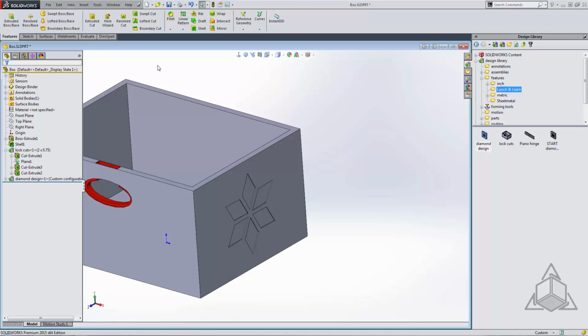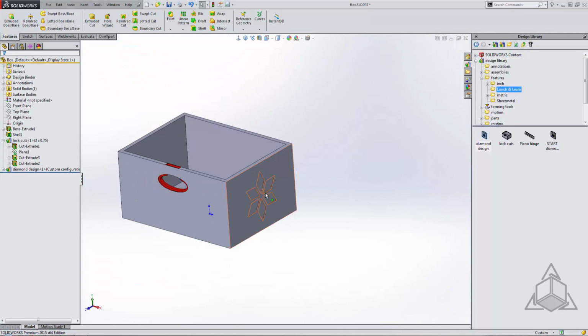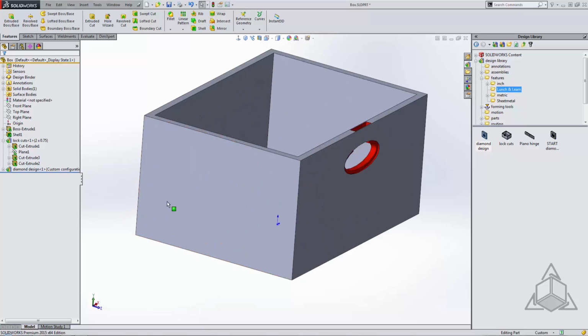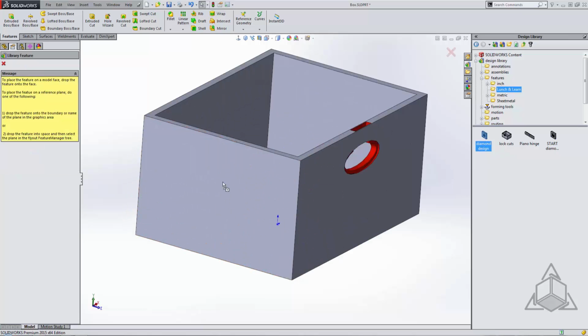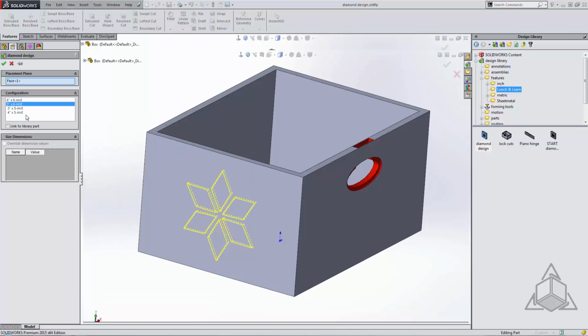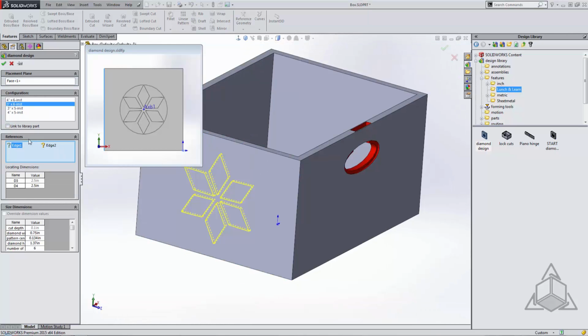One more thing that I did not show you, let's put another one of these decorations on the left side of my box. We'll pick the same size, 3 by 6. There's a checkbox here for link to library part. That comes in handy if you think this logo or any of these features are ever going to change, and you want to change them in all the parts that you use them.